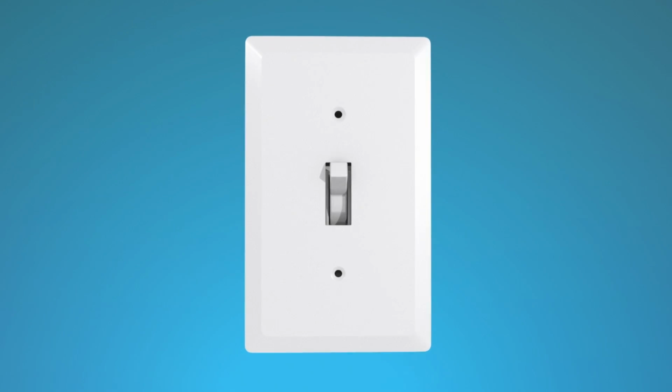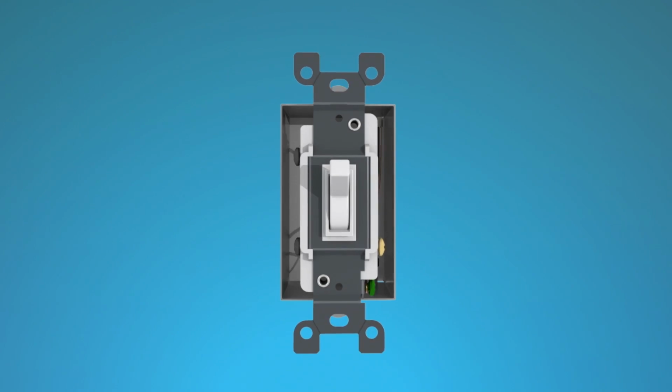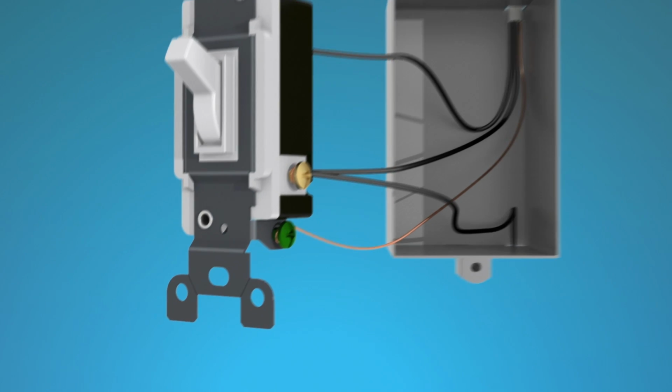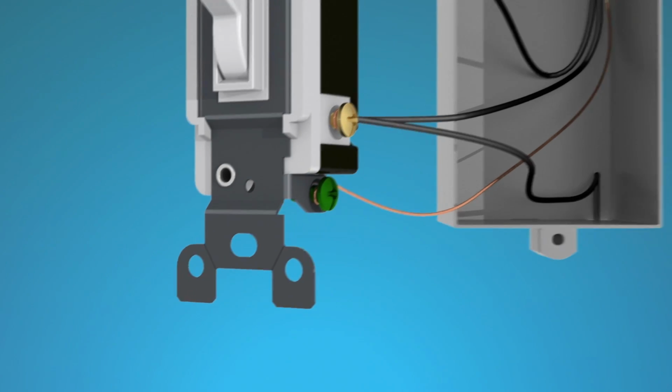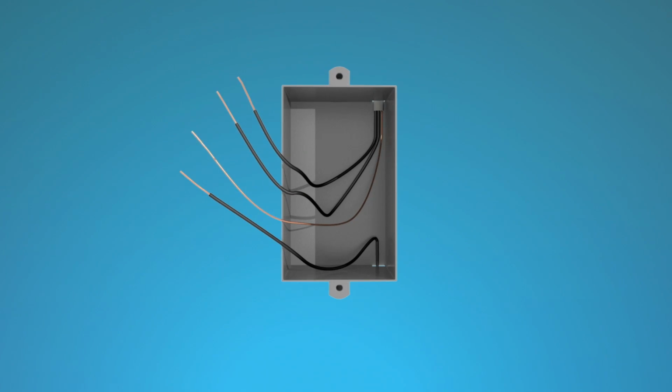Remove the wall plate from the switch you'll be replacing. Remove the switch mounting screws and pull the switch away from the wall. You'll see a green screw or green wire on the switch connected to a bare copper or green wire in the wall box. This bare copper or green wire is your ground wire. You'll also see three other wires from your wall box connected to the switch. Disconnect all wires from the switch by loosening the screws and unhooking the wires.